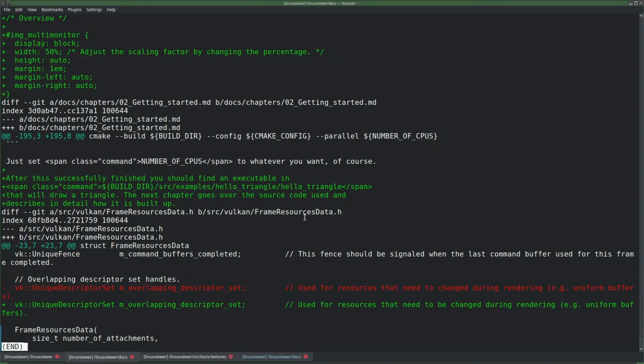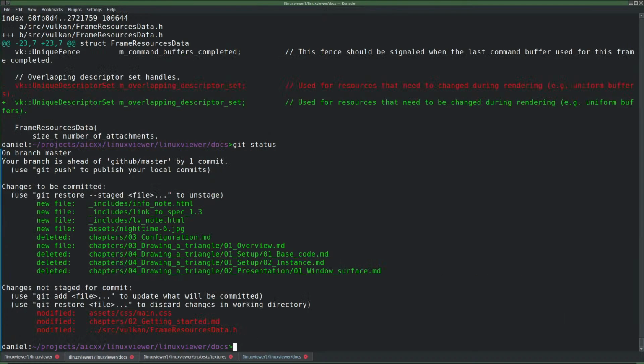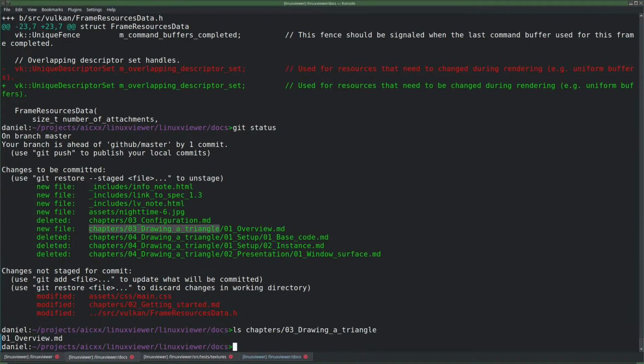But if we want to continue this, so we have in drawing a triangle, I'm just going to create, let's say, a new file called 02.